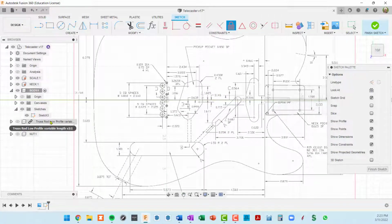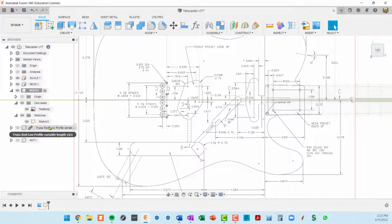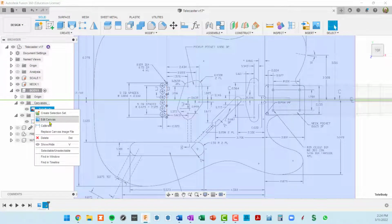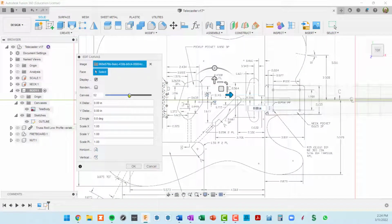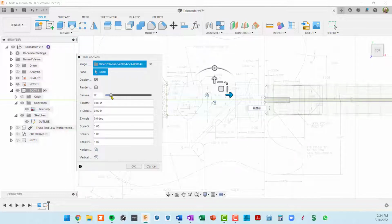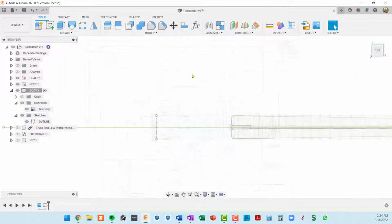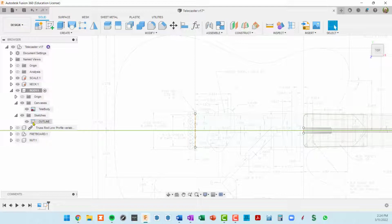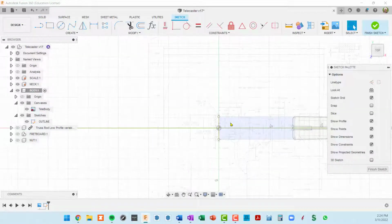And now you can see that the canvas is a little bit dark. So I'm going to go in and open up my canvas folder inside body. Here's my canvas. I guess I have to get out of the sketch, so I'm going to finish the sketch. Actually, I'm going to rename the sketch while I have an opportunity to. I'm going to call this outline. So that's the body outline. I will right click and do an edit canvas, and then change the opacity down quite a bit to somewhere around 10%. Now when we draw over this, we'll see our blue lines pretty easily. Okay, so I'm going to go back into my outline sketch, edit that.